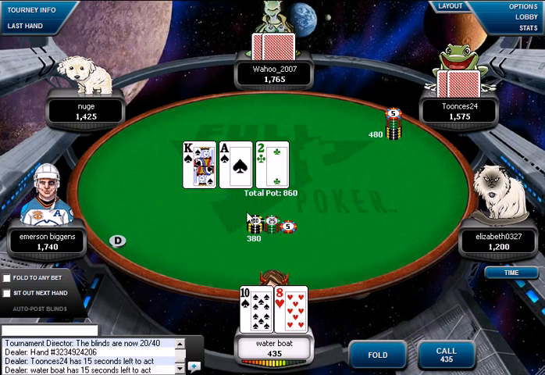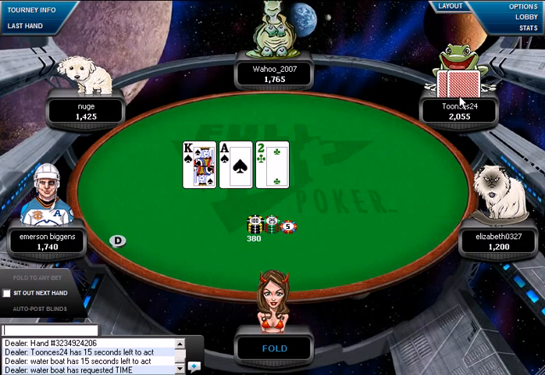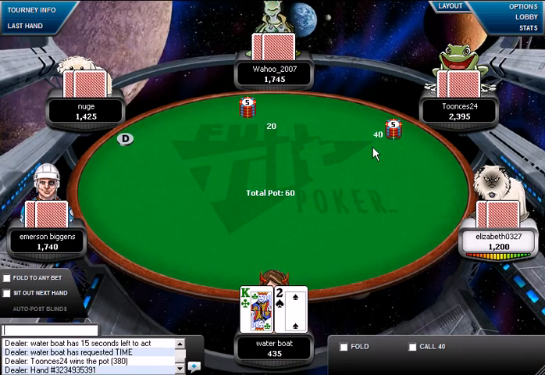We have backdoor possibilities. We have the backdoor flush and the backdoor straight. Plus we have the backdoor two pair possible, or backdoor set, runner ten. It looks like this guy's a LAGy player. I'm gonna let him steal this one, but if I see him making a move like that again, I'm probably gonna call.